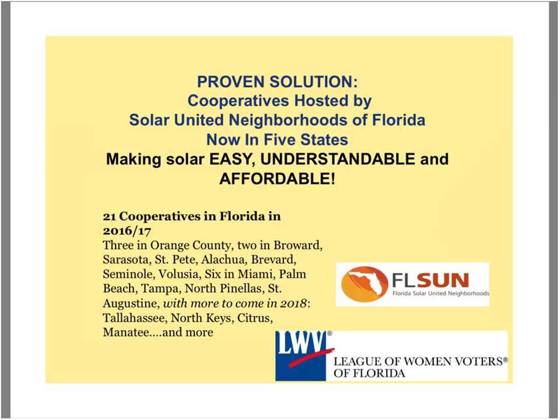But let's be clear, it is the work of grassroots citizens, like those of you on the phone, who have helped with the introductions, with the press conferences, with getting dressed in our yellow t-shirts and handing out flyers at farmers markets, who are spreading the word. Research shows that the most powerful persuader is neighbor to neighbor, friend to friend, family to family. That is the most trusted source of information. And that grassroots approach is what has made this program and will continue to make it such an extraordinary success.